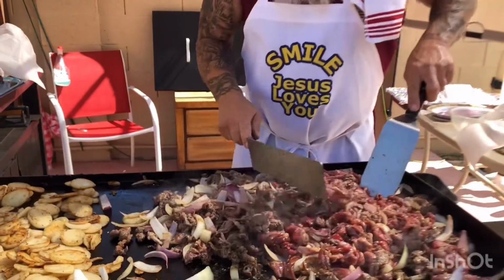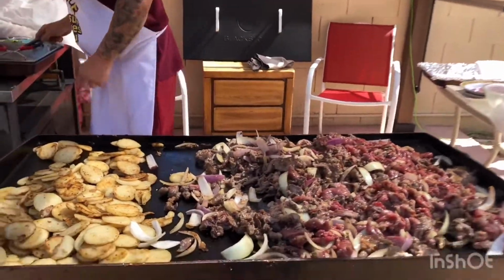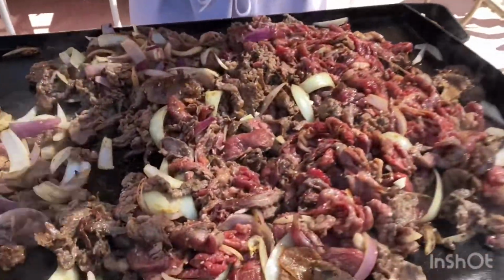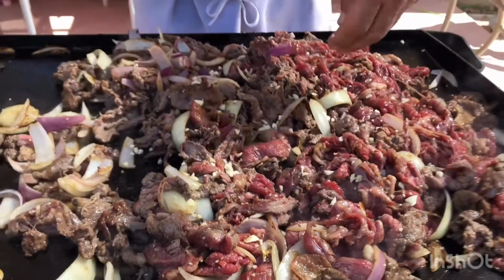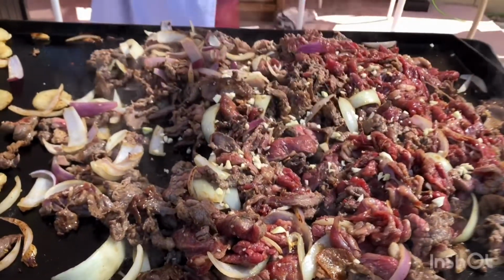Because I was going to add a few other things in. We'll let this cook for a minute. I'm going to add some more garlic to it. There we go.